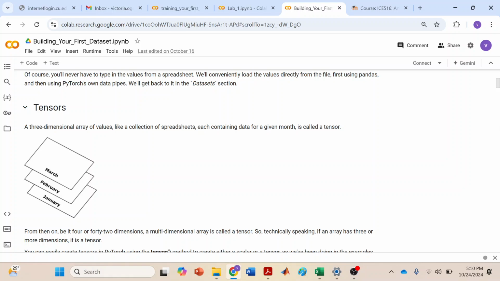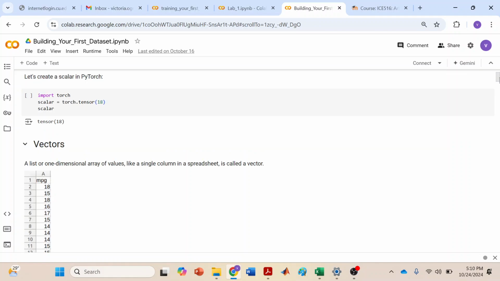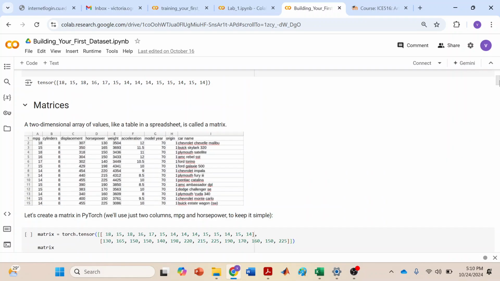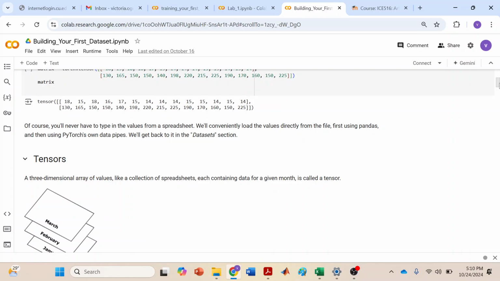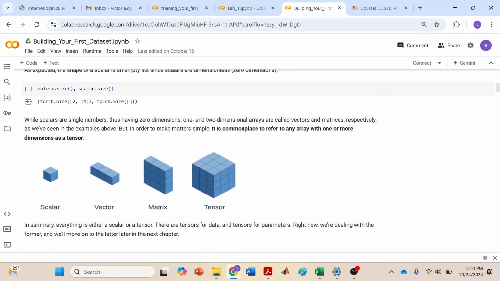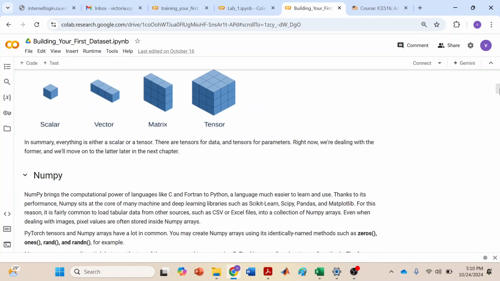So tensor is anything from one dimensional, because if you look at the Python code, even for scalars, we are still calling the torch.tensor method. So anything from vector, matrix, 1D, 2D, then 3D, they are referred to as tensors.